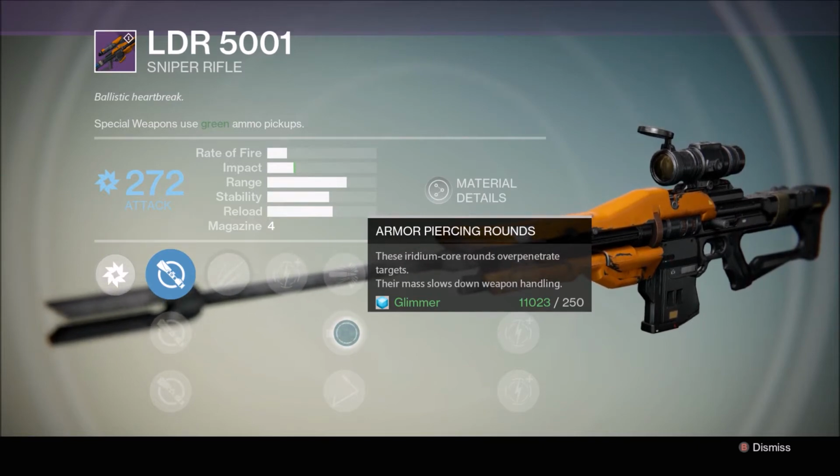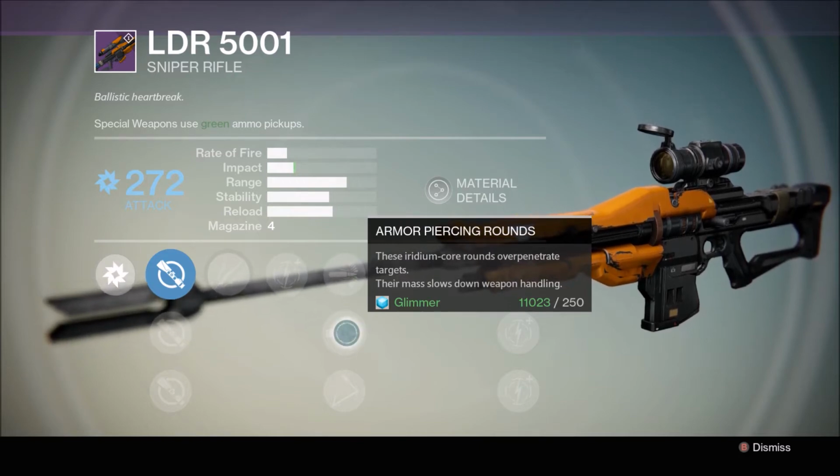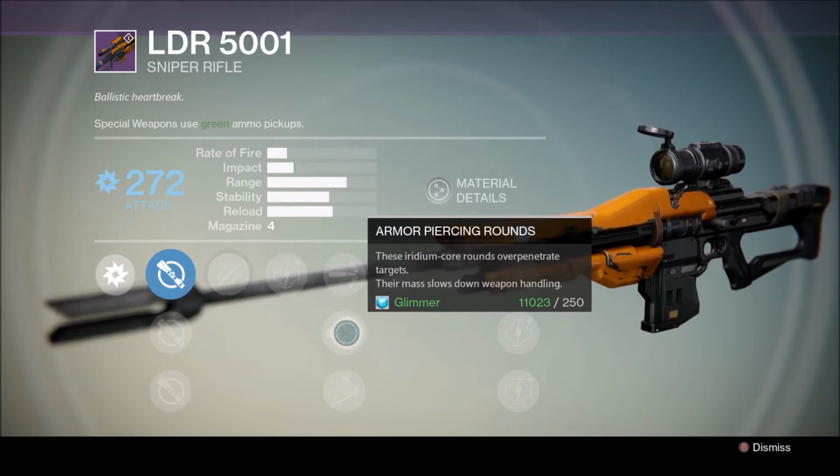So like if you're using this in the Crucible and you shoot someone and there's someone standing behind them, it can also damage them. This used to be a really great perk on sniper rifles because you could actually, what they call wall bang people, you could shoot clear through these really heavy walls in the Crucible and get kills with this weapon.